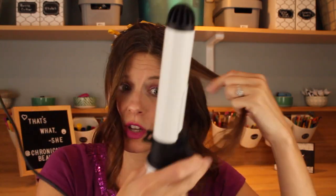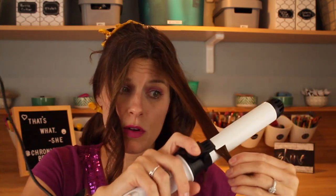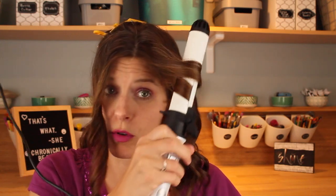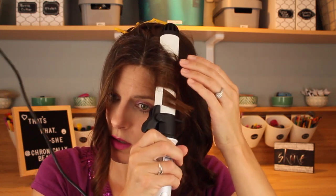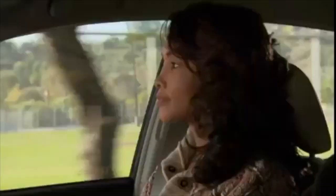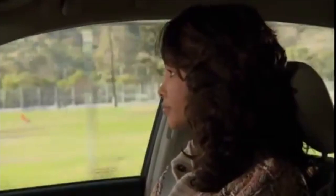The rest of the curls I'm just leaving alone until they completely cool, and then once they fully cool, I will go ahead and comb through them with my fingers a little bit. It's really pretty. I have to say, this device is pretty good. Pretty good.